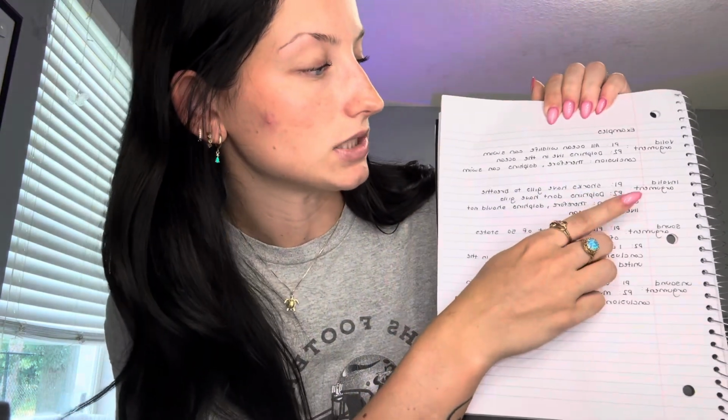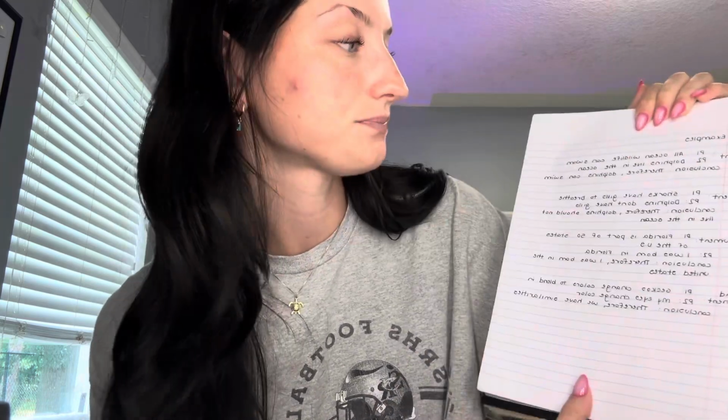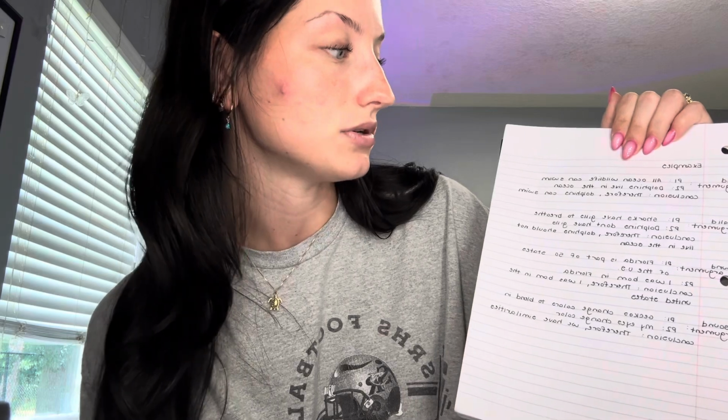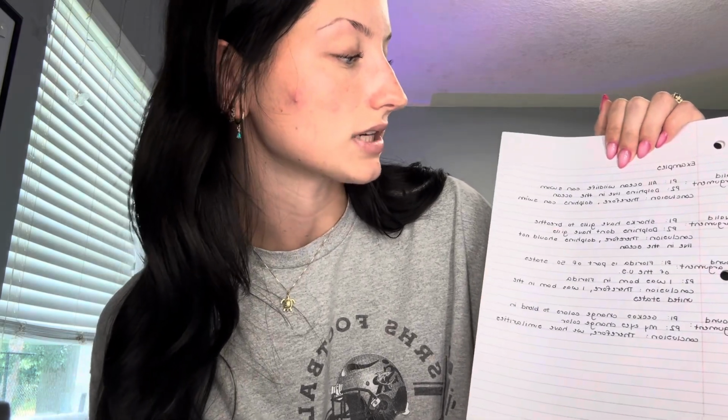Then we have invalid argument. Again, I have the P1, the P2, and the conclusion just to kind of simplify it for me. For my premise 1, I have sharks have gills to breathe. My premise 2, dolphins don't have gills. And then my conclusion is, therefore dolphins should not live in the ocean. My 2 premises are correct. Sharks do have gills to breathe, and dolphins don't have gills. But my conclusion doesn't make sense because dolphins do live in the ocean. So that demonstrates how the conclusion doesn't align with premise 1 or premise 2, or the statements I made.